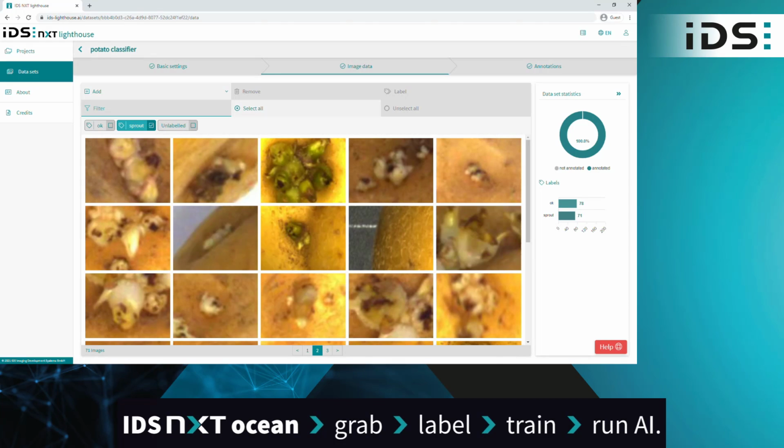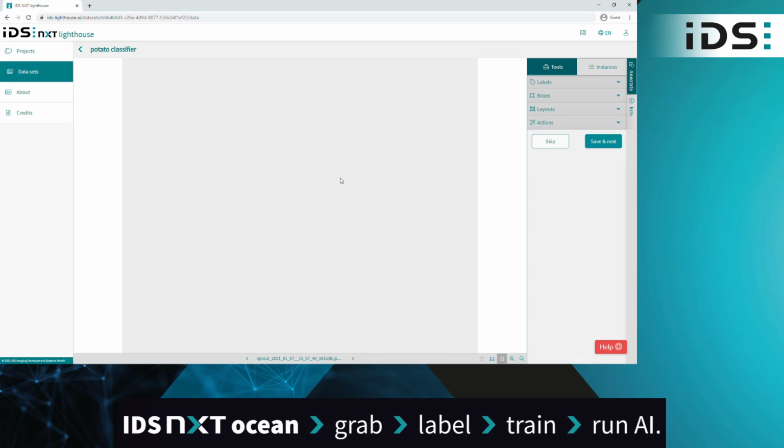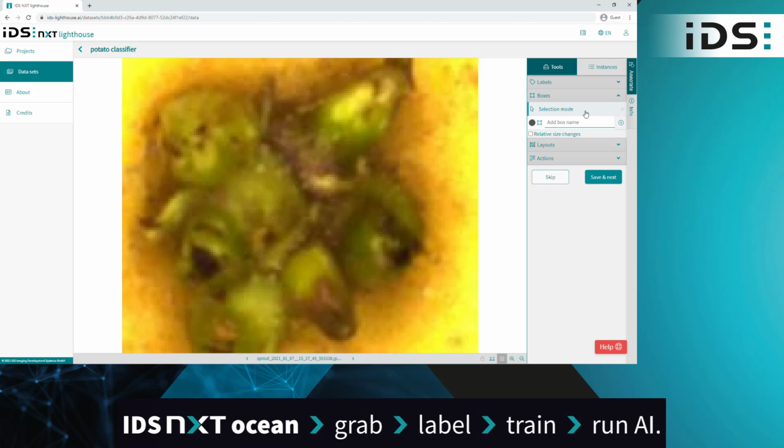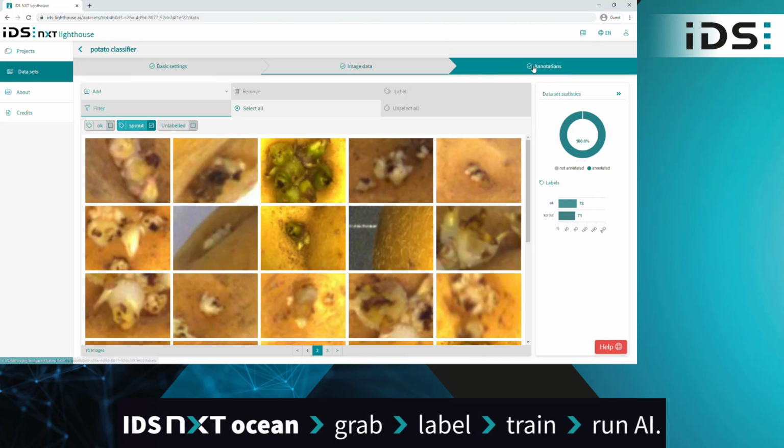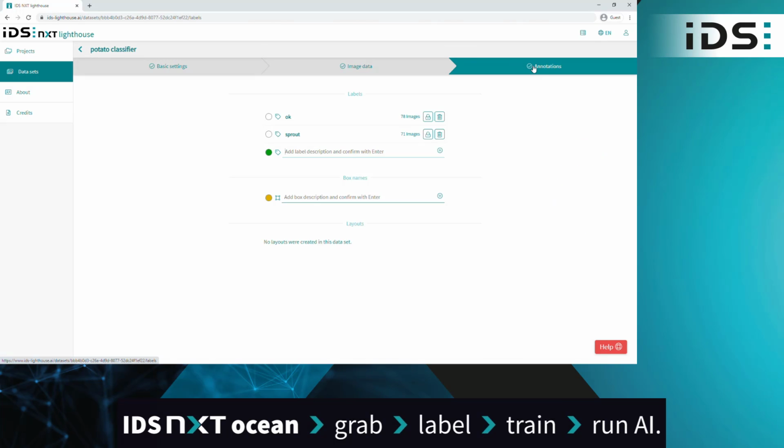If we were using the object detection method, we would have acquired firstly the full images rather than subregions, and then we click on the images and now draw bounding boxes around each of the features. So you can see why I chose classification in this case. It's just a quicker process for demonstration. On the right hand side under annotations, that's where we can edit the label names if we so wish.